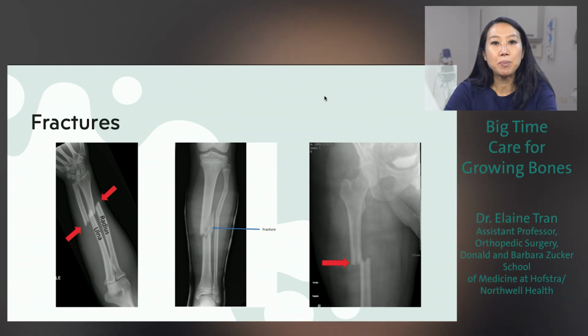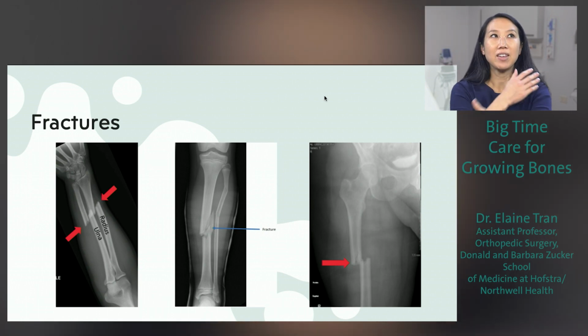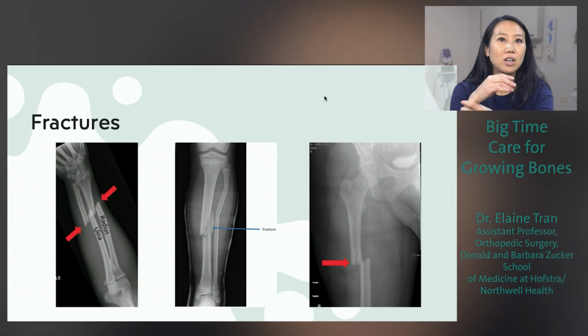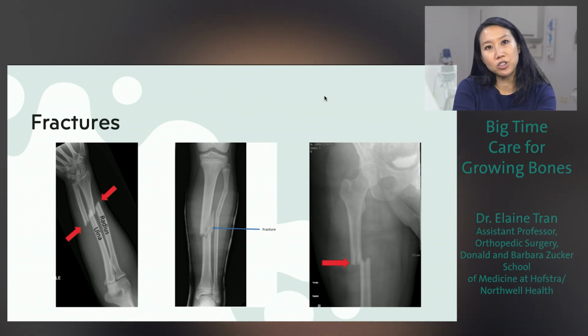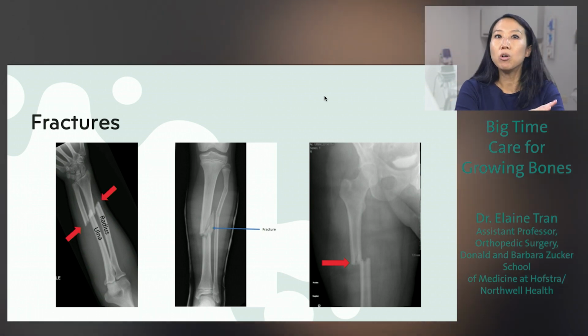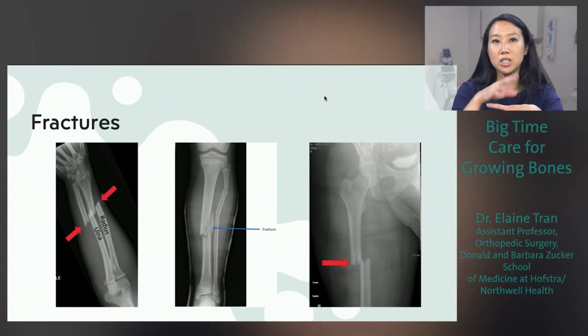Now, if the kid is older, so say they have a forearm fracture and the growth plates are closed and they're more like an adult, then these typically do require surgery. And so we would potentially set you up for surgery, to be added on through the ER the next day, or potentially have you go home if there's too much swelling, and have you scheduled for surgery maybe a week or two later once the swelling has come down.